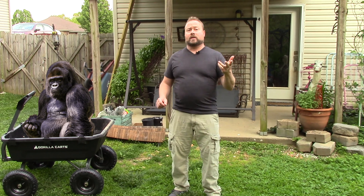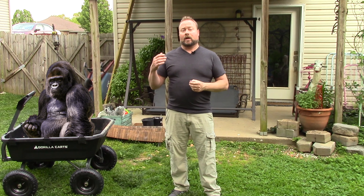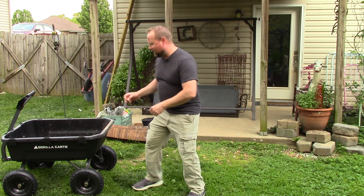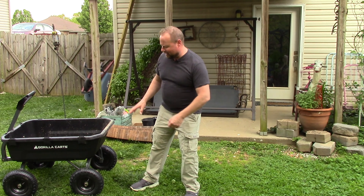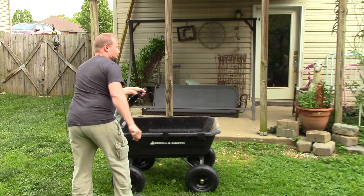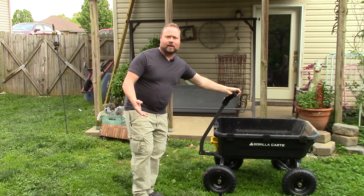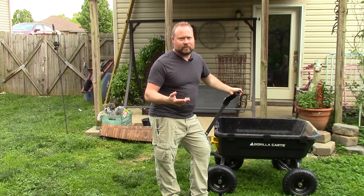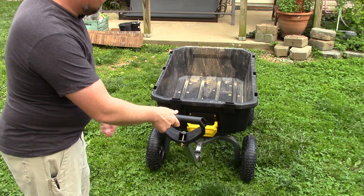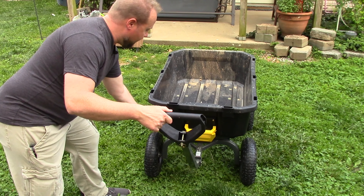I was just at my customer's house today and their neighbor had a wheelbarrow and tipped theirs right there while I was there. I was like, hey guys, you've got to check out this gorilla cart. I just got it last weekend, so I've only had this for a week. Not only did they have that newer cobalt wheelbarrow that had just tipped over, but they had an old wagon close by — it was metal, just kind of had that wire mesh around it, with small tires that were kind of squared off and tucked under. Their complaint with the wagon was that it's really hard to move, really heavy and stiff. This is nothing like that old wire cage wagon.